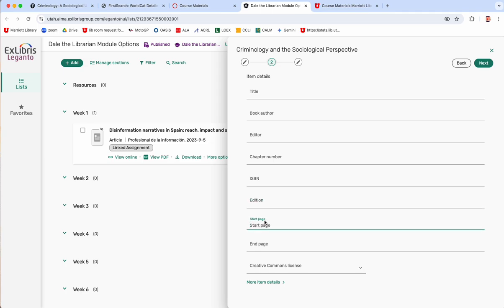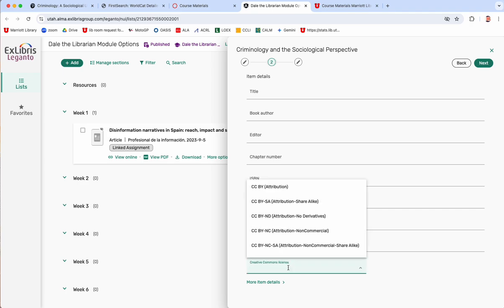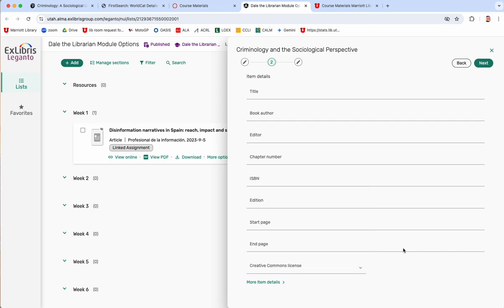And the pagination, I don't know if you can find that. If you have an instructor's copy of this already, that might be handy to do. Creative Commons license: is it copyright free? I'm guessing since we're buying it, it's not. And every time you click next, it'll ask you more and more questions. But this is how you would ask for a single chapter to be scanned and put into your course, which is totally kosher by fair use and copyright because it's using 10% or less. And our policy is 1 chapter to cover that.